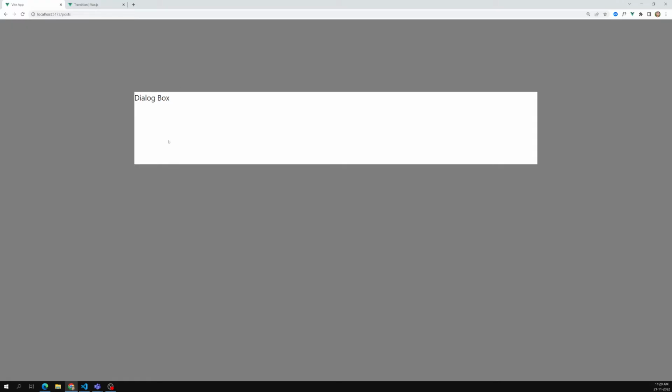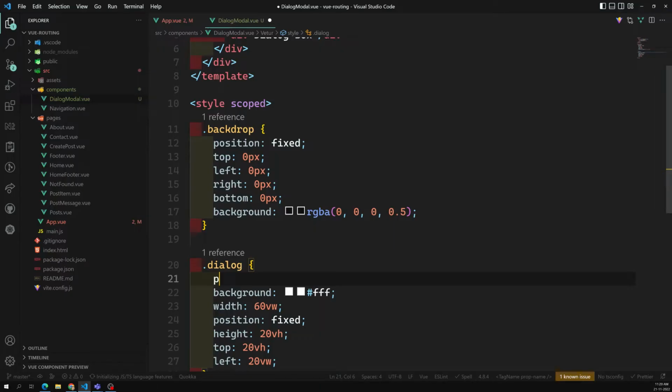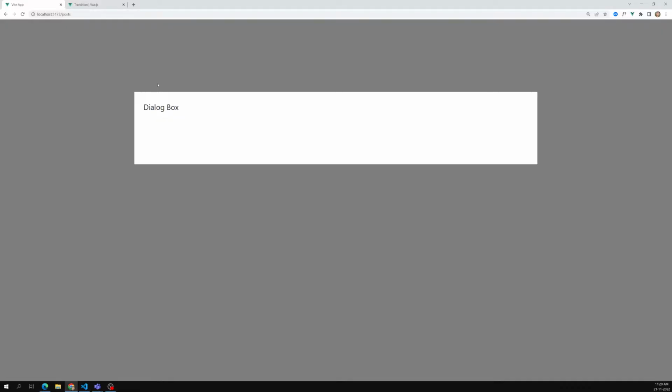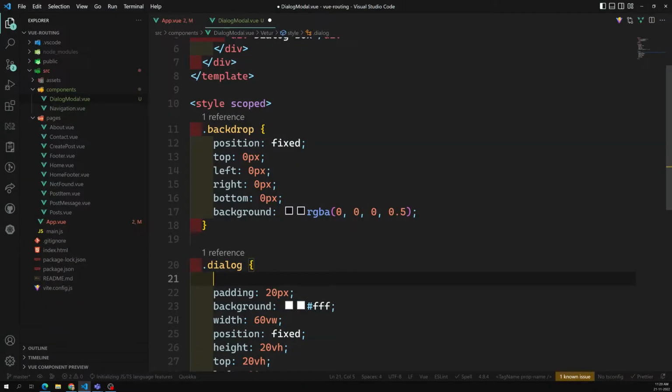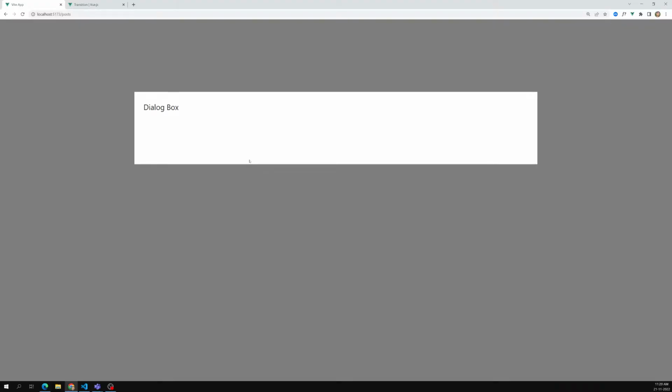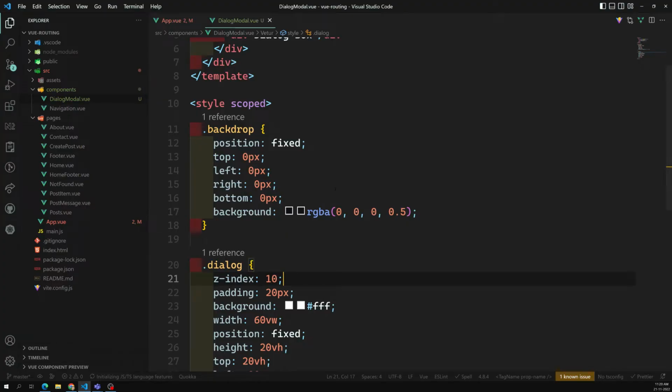See, this is the dialog box, we are able to see it. So we can have some padding in between this one, so padding of 20 pixel or something like this. That's it. This is a dialog box which we are trying to show. Now we are showing it in the starting only, but I don't want to show it in the starting. If you want, you can also apply z-index. If it is getting backward, you can apply z-index of 10 or something like this. Few people are not able to see it. For me, I'm able to see it. So that's it. Now let's go into this one.